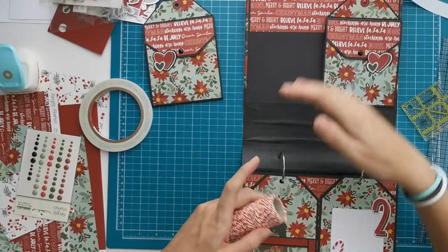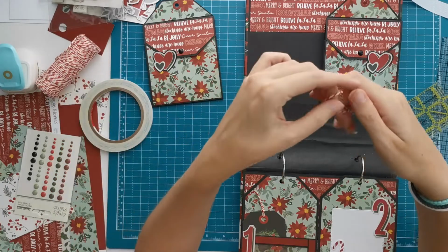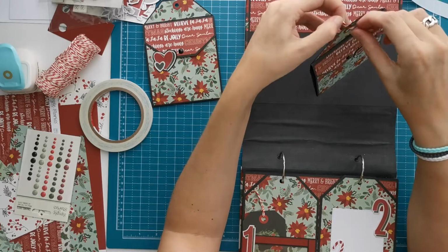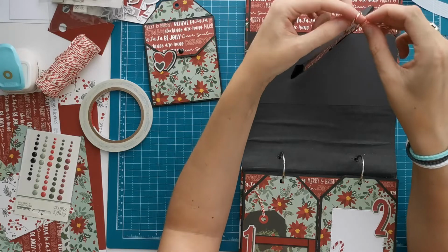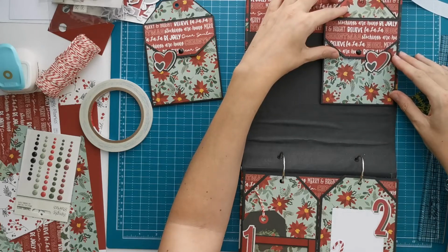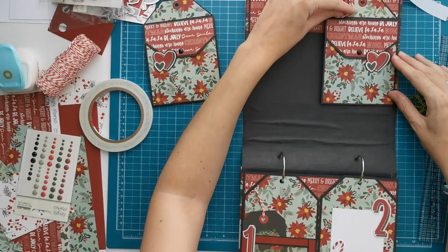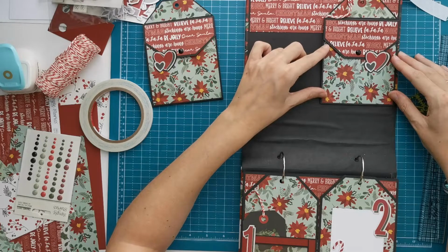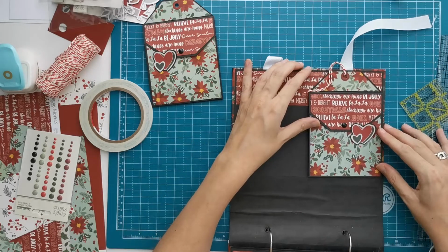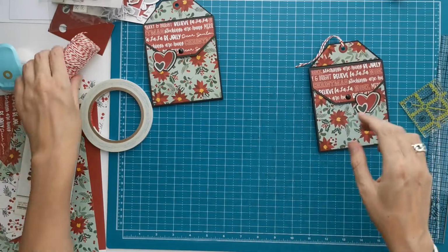I thought that maybe I will leave that hanging loose a little bit. I just want to give it a fun look. Feeling of a tag, but it's actually stuck down. Okay, I think I will glue it down, but I will have the baker's twine in there as well, just to finish it off a little bit. Got one more.